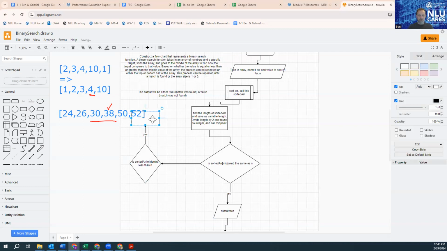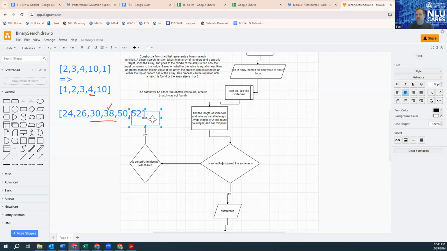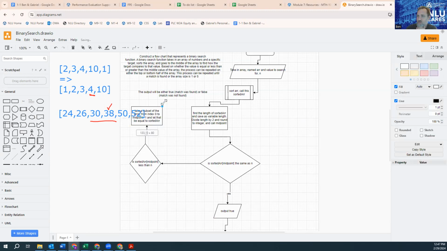And in this case, I want to take a subset of the array from index 0 to midpoint -1 and let that be equal to sorted array. So what I'm doing is I'm replacing sorted array. Sorted array used to be this. And now what sorted array is going to become, let me go back to my annotation tool.